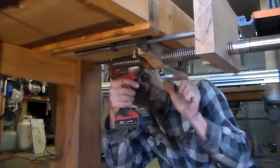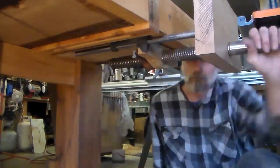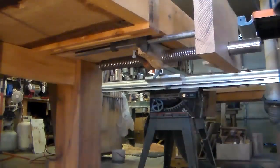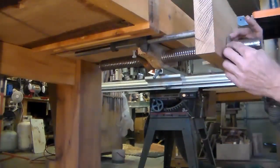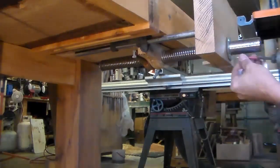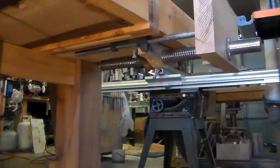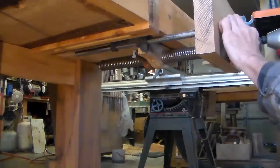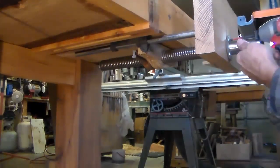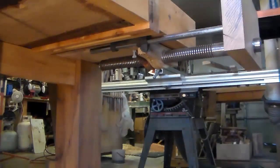But what it was is the screw itself was fairly tight in the hole in the chop, so I solved that with some wax. I'd actually thought of putting the wax on it at this point, but I put it all back together and then went, oops, I forgot to wax it. So I ended up taking it all apart again, but I just slid the chop out. That made it real easy to get the wax onto the right spot. And then I also waxed the inside of the washer, which also helped out quite a bit. There's the wax.